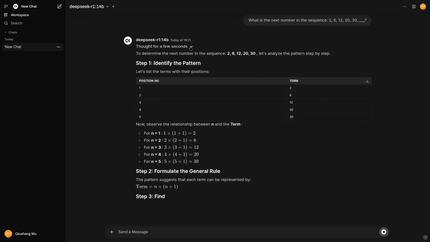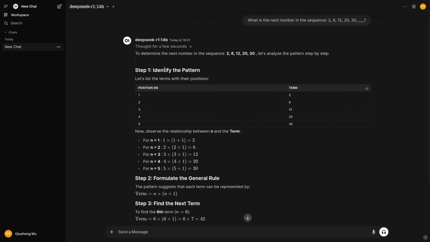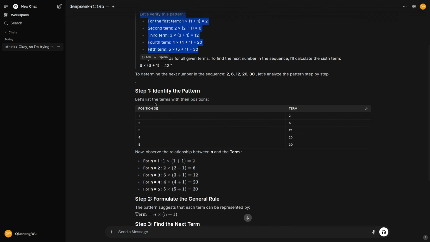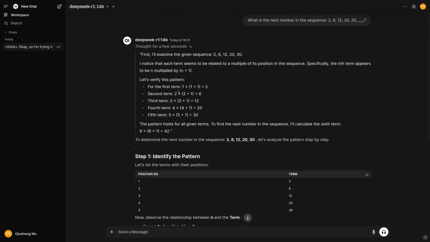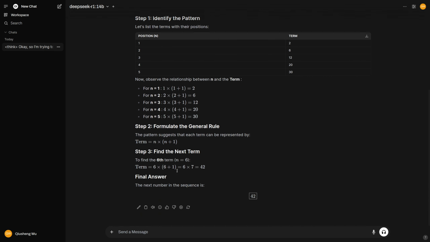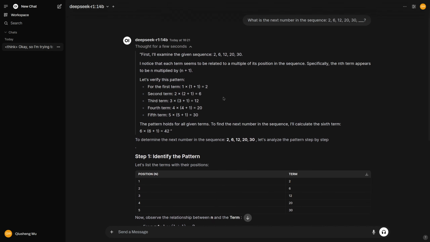And inside here, it will say thought for a few seconds, and then give you the solution. So if you click this one, this is kind of the thinking process that the AI is trying to resolve the problem, and then it will give you the final answer. So I'm going to show you, for example, the differences between these different terms, and then eventually it will give you kind of sample solutions. For example, the number is 42. And there are different ways to solve this kind of problem, but let me ask the other one here.